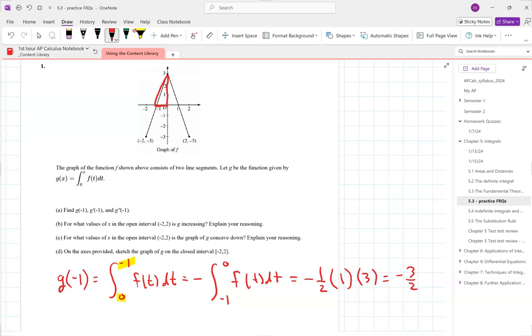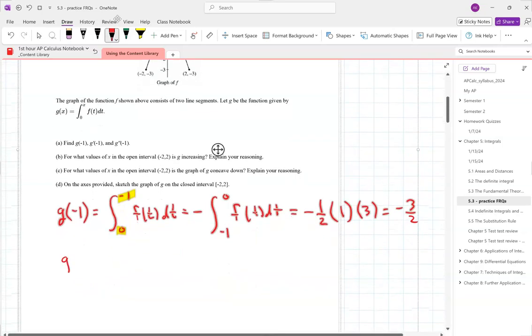Yes, Michael? Why does it matter when you switch the bounds? Well, if you're looking at the area from 0 to -1, you're going this way. You have to remember that everything is going to be negative because you're going in the opposite direction, because your change in x is now negative. So I always just like to go from low to high so I don't have to remember that. I'm just going to use the property. Correct. Yeah. Does that feel okay with everybody?